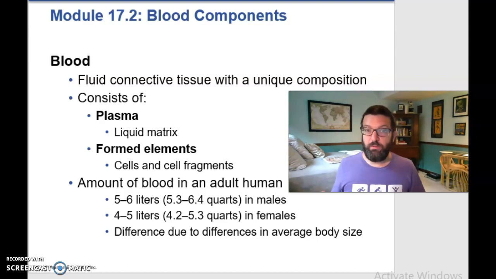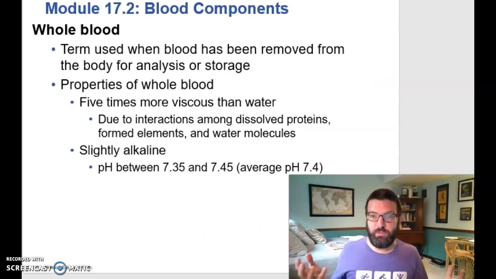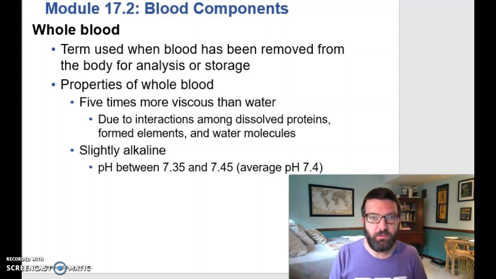Now, again, that changes a little bit when you become pregnant. You need a lot more blood to deal with your placenta and the growing fetus. And so females will produce a lot more blood during pregnancy. When you give blood and they just draw it from your body, either for tests or for Hawksworth, for somebody who needs blood at a hospital, they tend to call that whole blood.